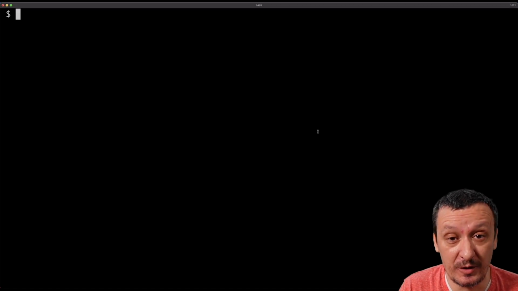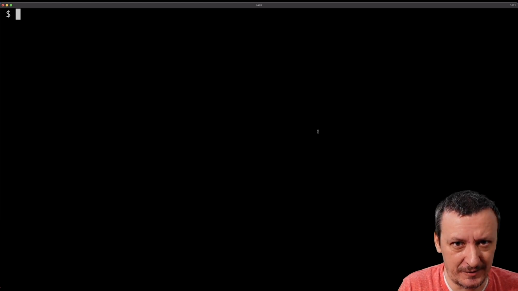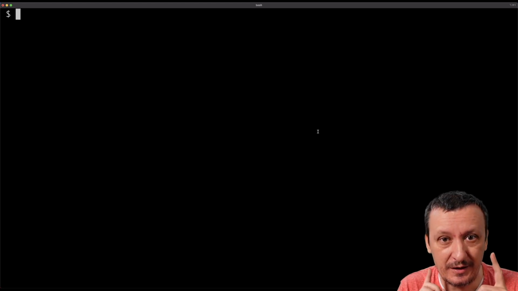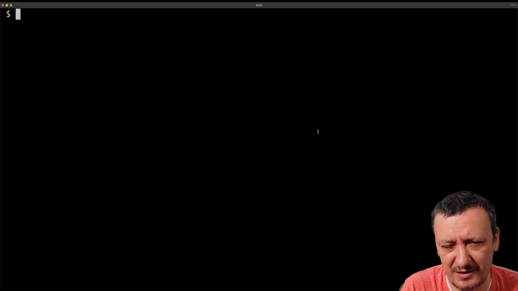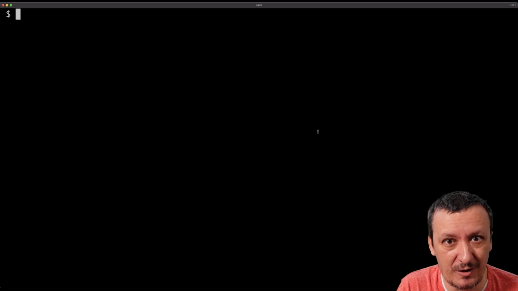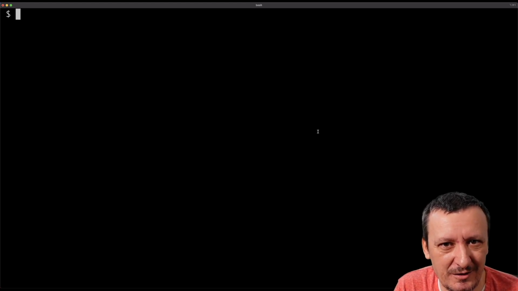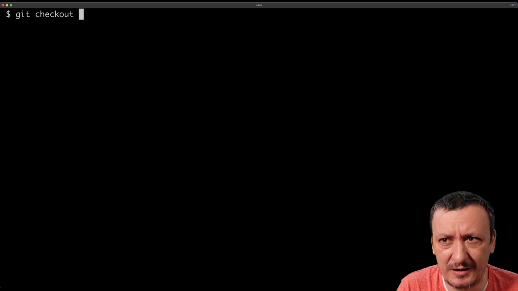Let's say that we want to work on a new feature and we want to see how we can take that feature from development to production. The first thing we would almost always do is create a new branch for that feature, at least if you're using the feature branches approach to branching strategy. Anyways, git checkout -b my-feature.